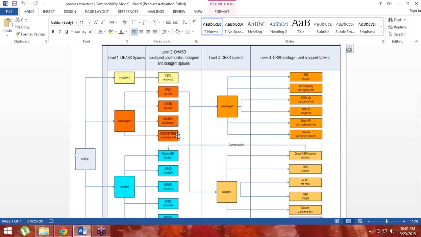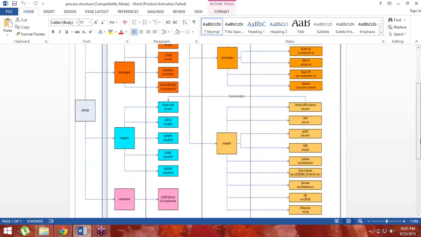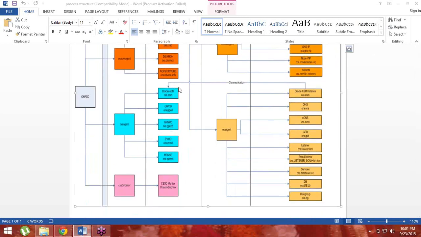All right. Then, on the next level, you see in blue color there is the Oracle agent, which is further spawning Oracle ASM. This Oracle ASM means the Oracle ASM instance service. Here you can see one communication going on: it's starting the Oracle ASM instance indirectly. So this ASM service will be started, which will further spawn the ASM instance. Another thing which will be started is GIPCD.